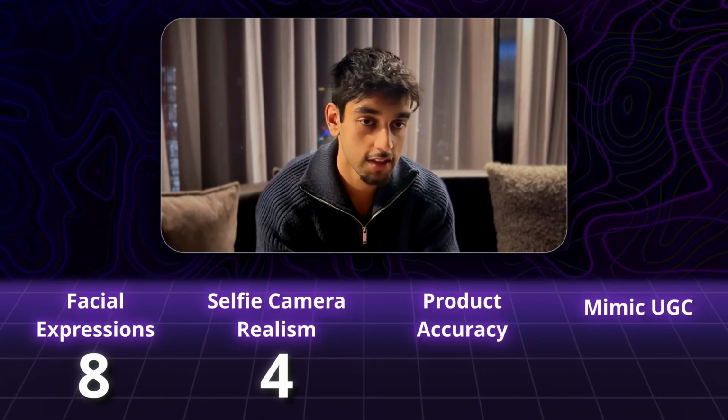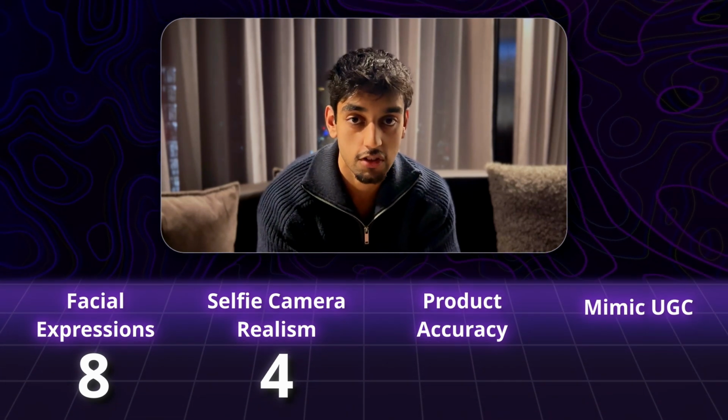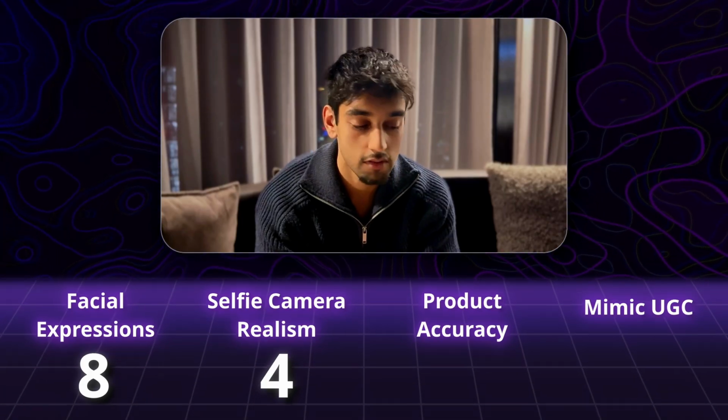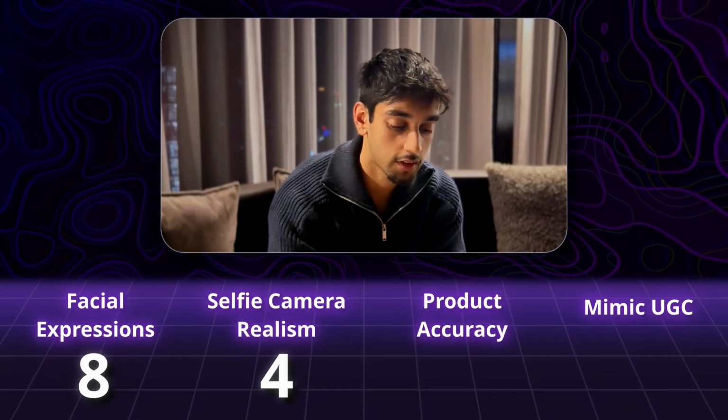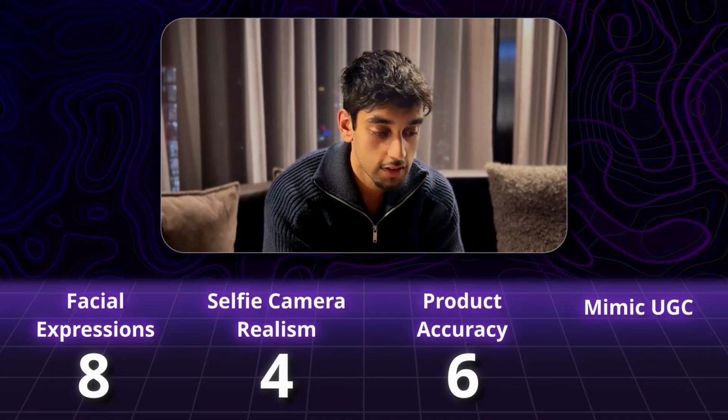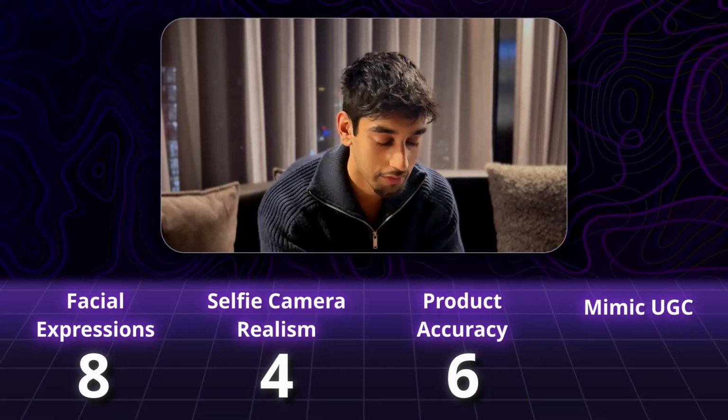Product accuracy, I guess the product was kind of accurate, but the words, you couldn't even read them. So that's going to drop it down a few points, so I'll give it a 6. And the model mimicking true UGC creators, yeah, not that good. So we're going to give it a 4.